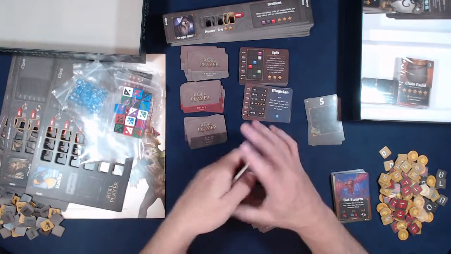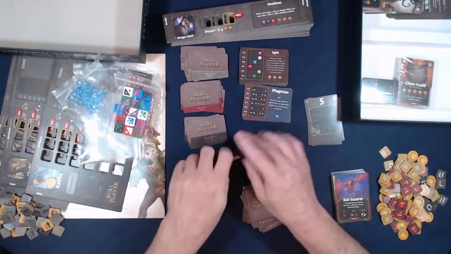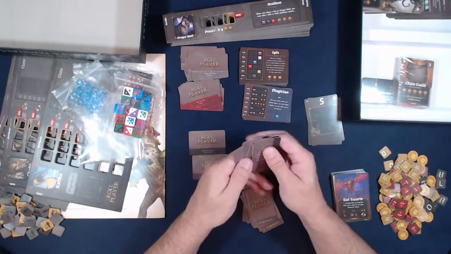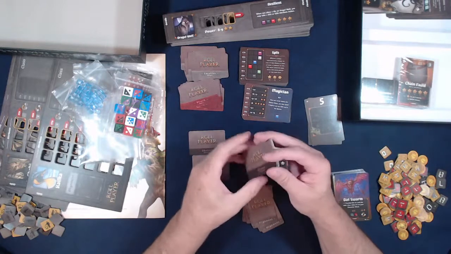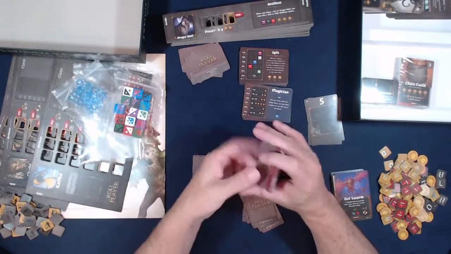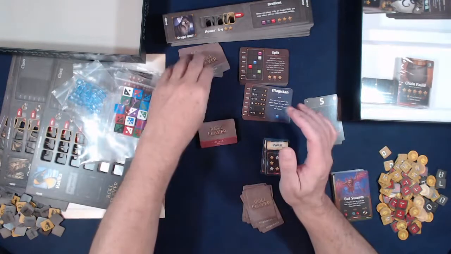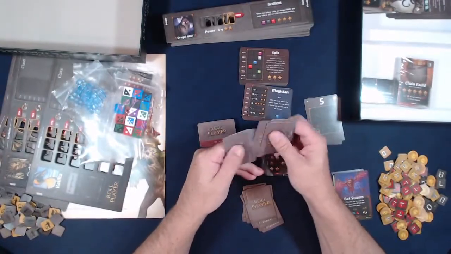All right. 1, 2, 3, 4, 5, 6, 7, 8, 9. Yep. Just wanted to make sure I had them all in the right spot here. Wait, 1, 2, 3, 4, 5, 6, 7, 8. Oh, there's one on the table. 9. There we go. Looks good.